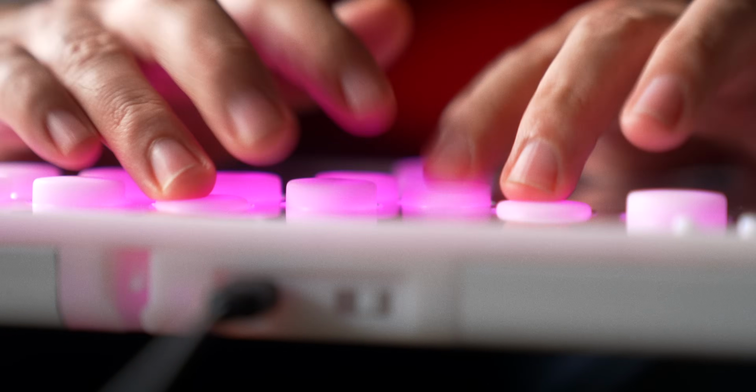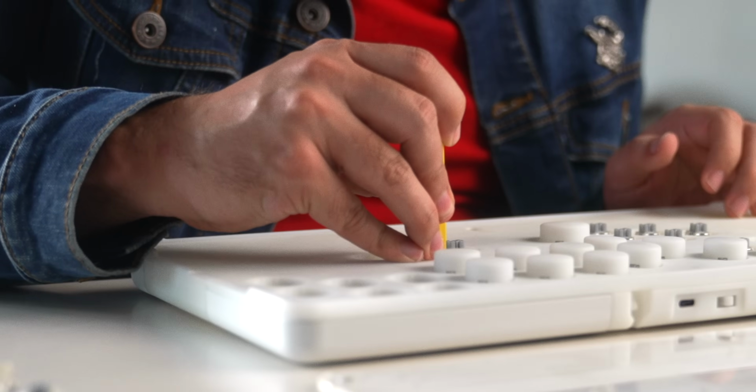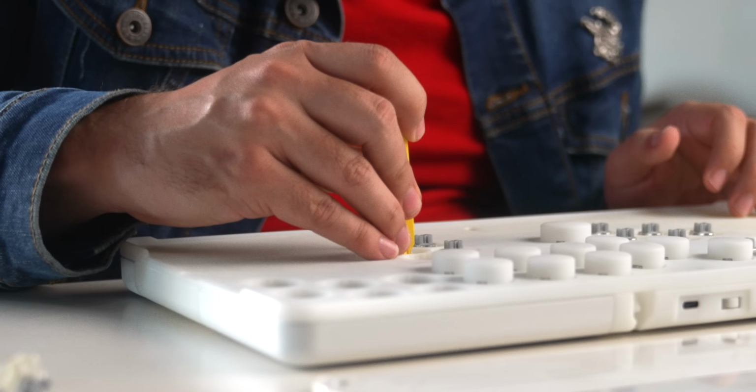Though if you have a preference for a different switch type, for instance, maybe you want something that does give a clicky feedback, you do have the ability to remove these switches very easily because that's what you have to do to swap out the configurations anyways, and swap in whatever switch type you would prefer to use. Obviously, the switches are not only easy to remove, but so are the individual buttons.